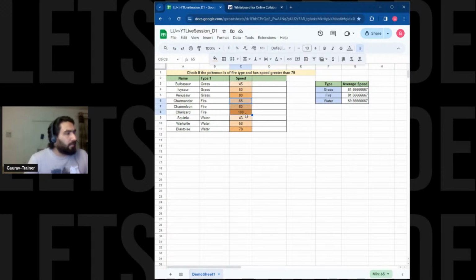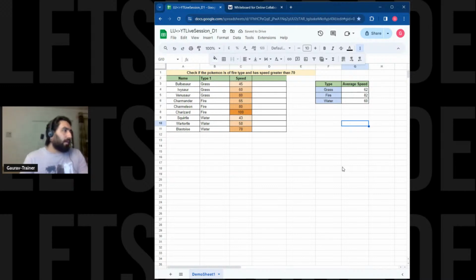If you go for fire, you'll be able to see the average is supposed to be 81.6667, which is given to us. Now if you further want, you can round it off using ROUND, and this should help you out. 0, and I'll extend this formula right over here.